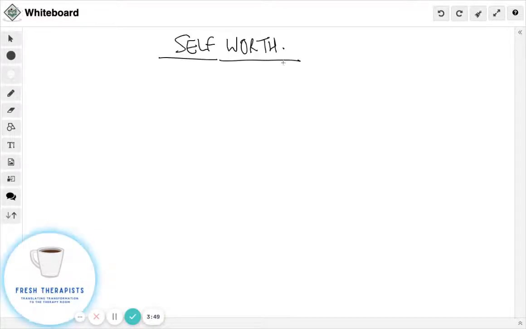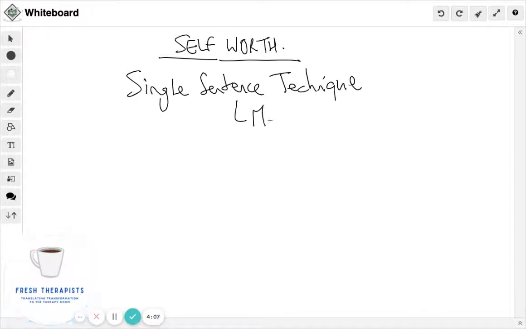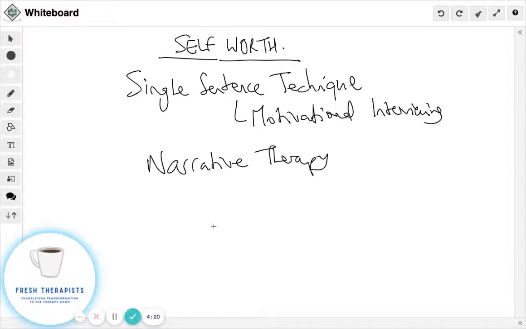Now there are a number of ways that we can do this. Many therapies will have their own way of doing this. I use very often something called the single sentence technique, which is actually in the blog and I'll link to it below, which uses a kind of thing from motivational interviewing. But there's also things that we can use say through narrative therapy, where we basically take that stance where we externalize the problem. So we might personify the problem as well in narrative therapy.